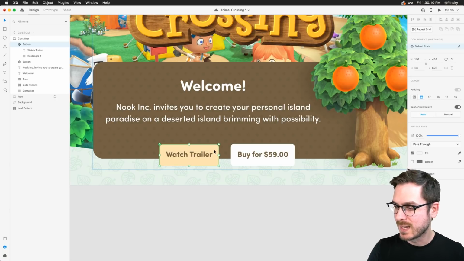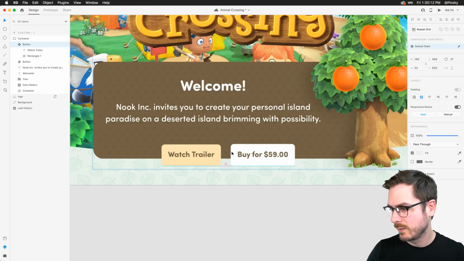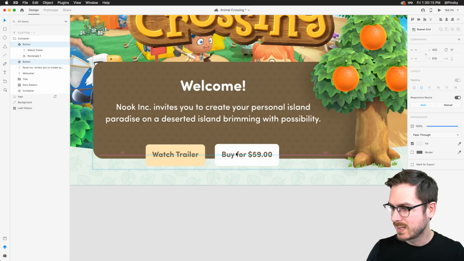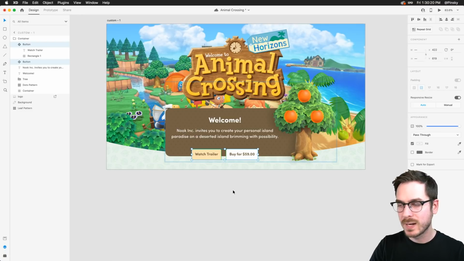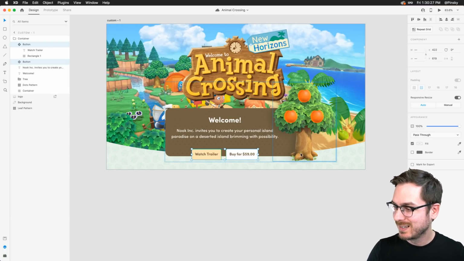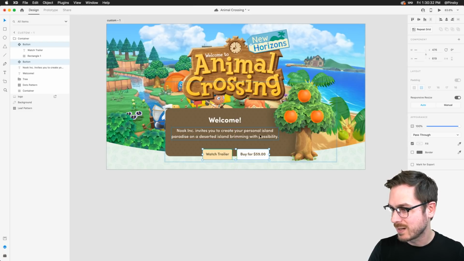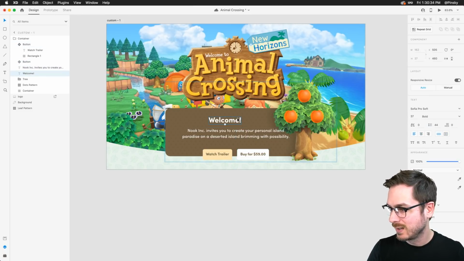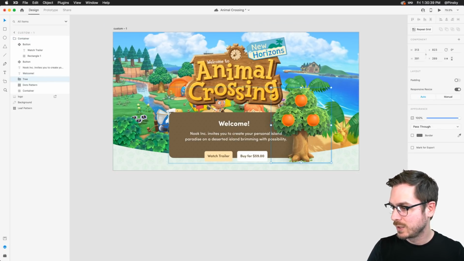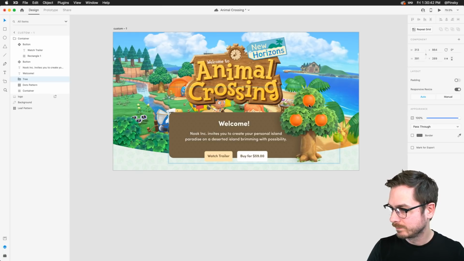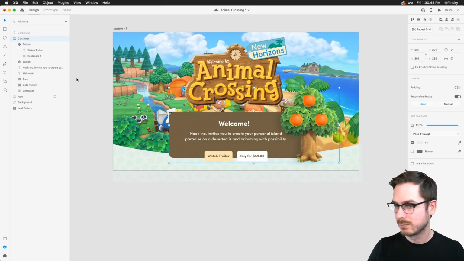So we've got these 2 buttons now, and I might want to, let's say 24 pixels from each other, and I might want to center these with the welcome text. That way everything looks a little bit centered. And again, we're running into the same problem that we ran into last time with this darn tree. It's throwing everything off because the tree, I don't know, I have mixed feelings about this. Of course, we can line it up with the center here, and we can line this up with the center, and this up with the center. Does that look better? Maybe I can move the tree over. This tree is causing some problems. How's that? Is that looking a little bit better? Maybe it is. Maybe that's looking better.